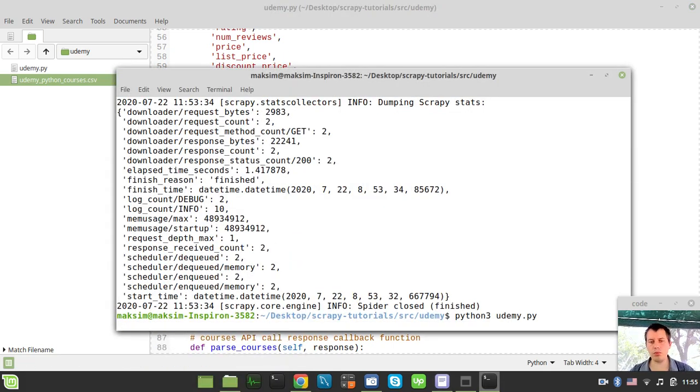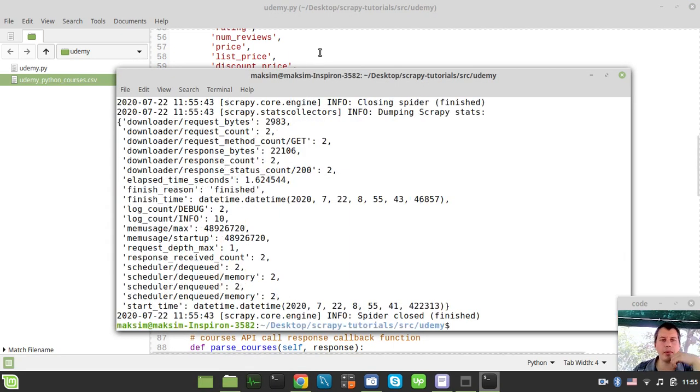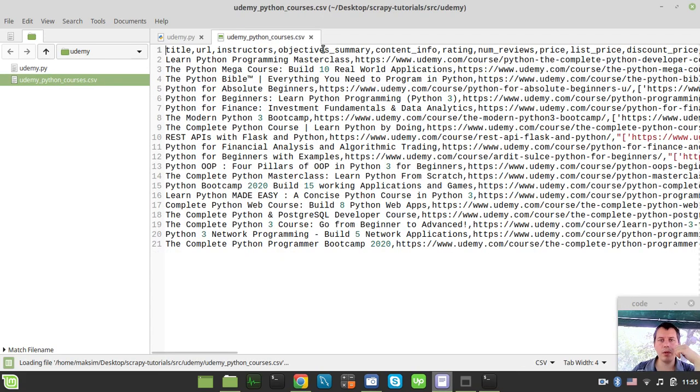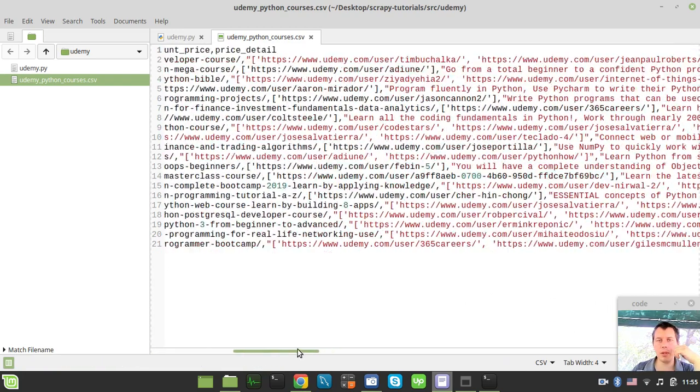In theory, this should give us exactly the same file, but with the column names provided there. So yeah, it seems like we got them.